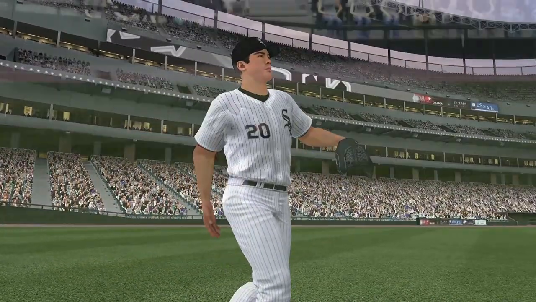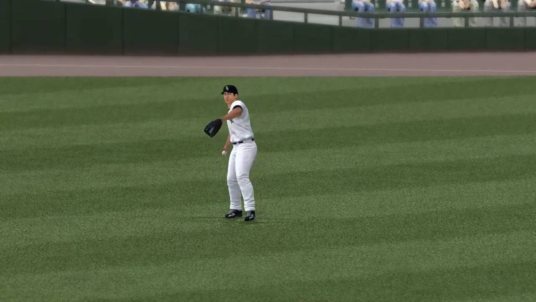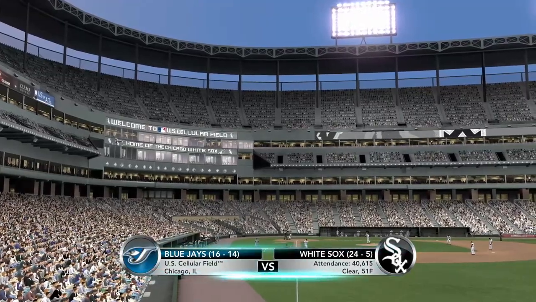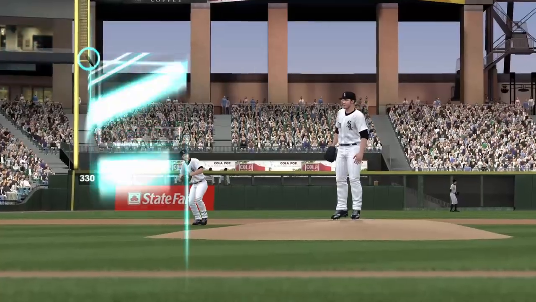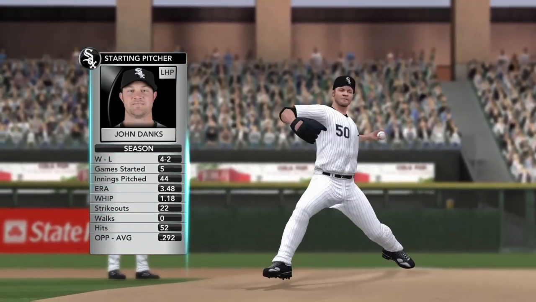We're set to go. U.S. Cellular Field, always a delight to watch a ball game here in the home of the White Sox. April is in the books. 2K Sports welcomes you to our broadcast of MLB. Starting pitcher, John Danks. Steve, how's he going to handle these Toronto bats in this game?